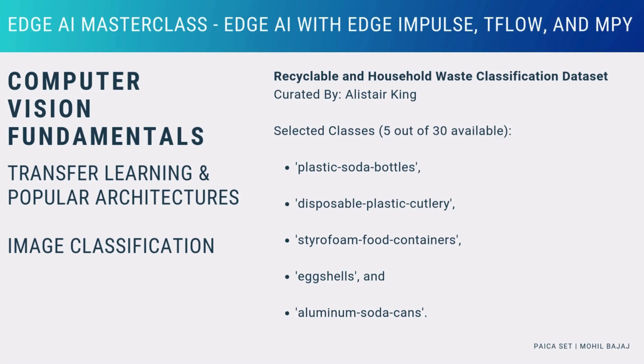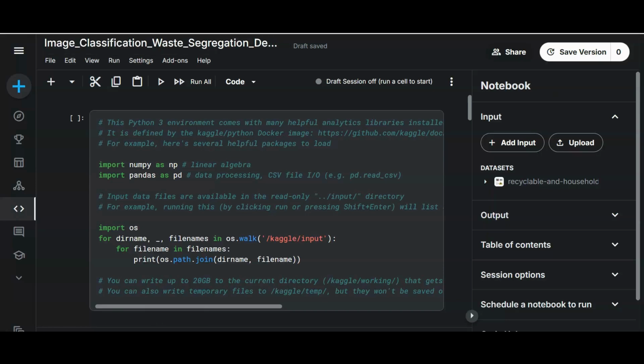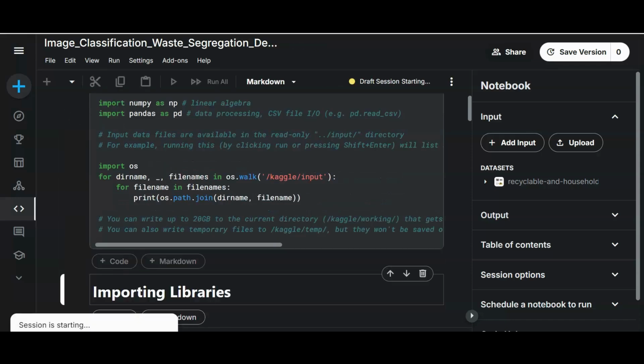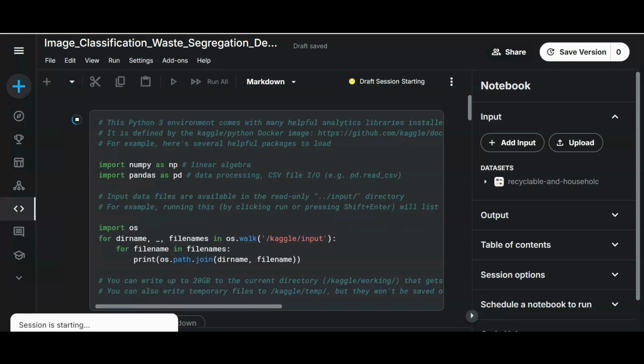We have added the link to the dataset and the 5-class machine learning model file in the Resources section. The Resources section also contains the Kaggle notebook for this project. Kaggle provides 30 hours of free GPU per week that is reset every Saturday. So if you start on a Thursday, you should be able to run the complete notebook for yourself by the end of the weekend. With that out of the way, let's start with the actual code.